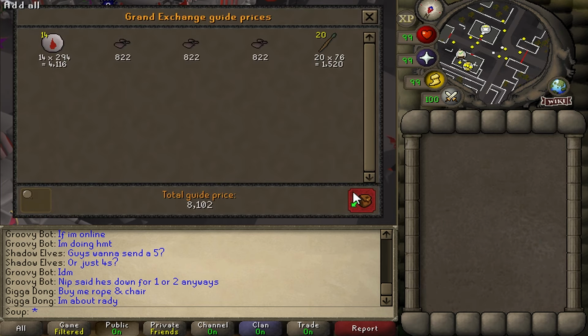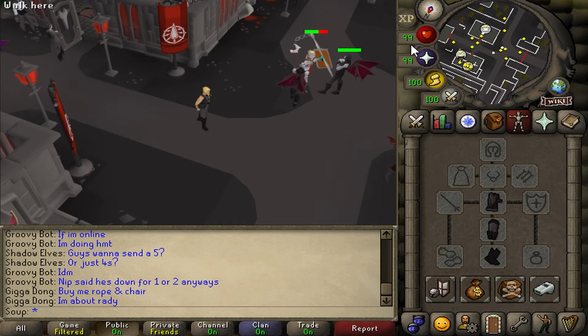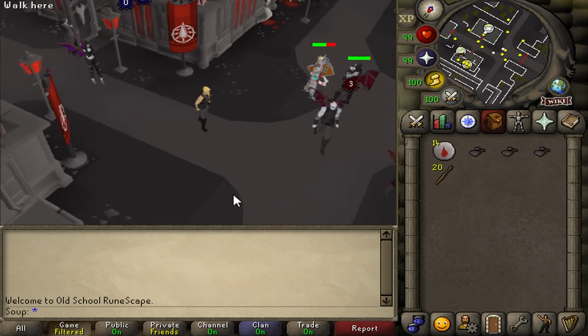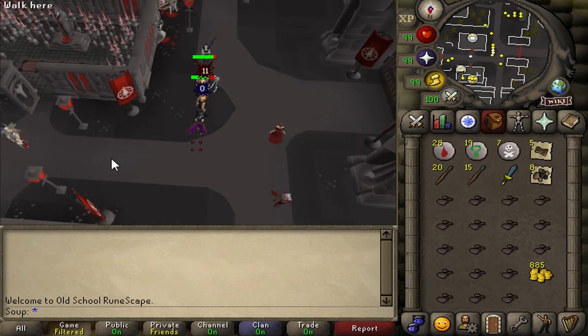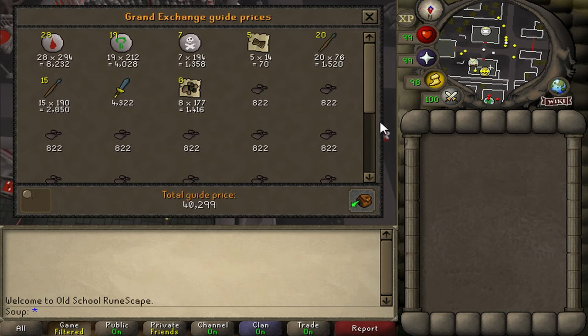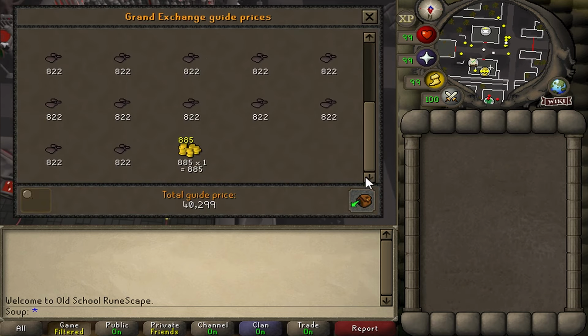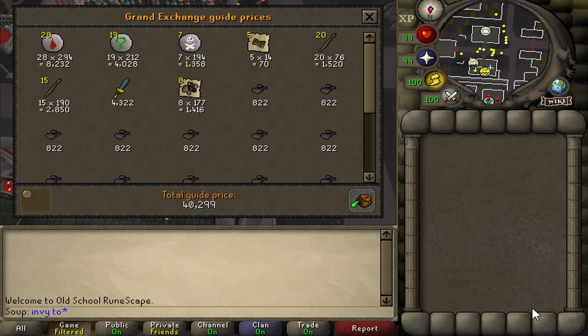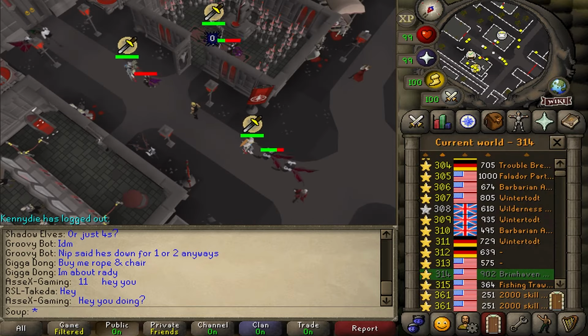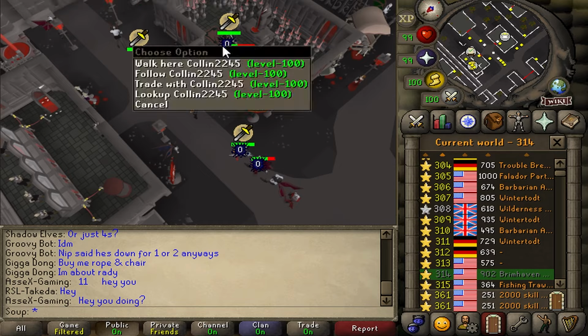For me, the first things to appear were 14 Blood Runes, 20 Adamant Javelins, and 2 Vampire Dust, worth 8.1k. 8 minutes later, we had a full inventory, worth 40k. We had a whole mix of items ranging from runes to coal to bark, some rune items, and of course the Vampire Dust. Each inventory of loot took around 8 minutes, we had to hop a couple of times to find a new world, and at one point we found 3 people AFKing. The absolute jackpot of a world, but that only lasted about 5 minutes since one of them left.